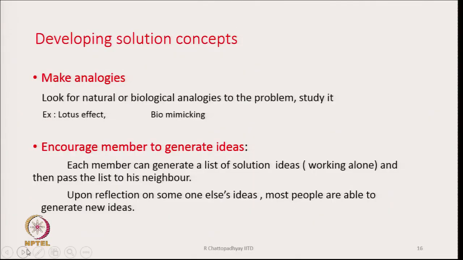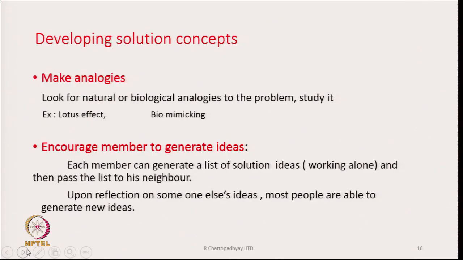Or we can go for biomimicking, that is, whatever solution nature has given to certain problems, we study it and try to mimic it in our designing or in giving solutions to a design problem. This is very, very common, and studying nature in order to find out a solution is so common in many fields. In textile also there are many examples. So, I will also show you another example.